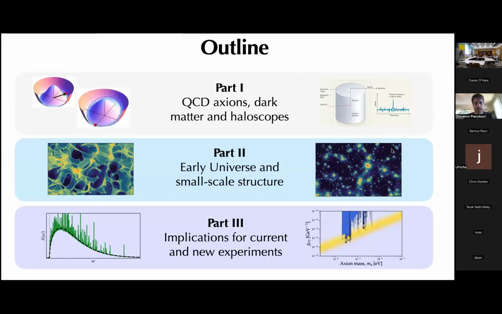All right, so let's get into it. First of all, I want to spend some time on the motivations and talk about why we even bother talking about QCD axions and their role as dark matter candidates, and how experiments are already trying to discover them, excluding part of the parameter space and proposing new ideas to detect them. Having said that, the focus of the talk is essentially in part two, where I'll be discussing the role of the simulations, starting from the early universe, where we have this network of topological defects, down to the small-scale structure formation, which is similar to what we usually see in standard cosmology, but will be taking place at much smaller scales, in particular subgalactic scales. And finally, I will wrap up discussing how all these simulations can tell the experimentalists how to look for the axions in the near future.